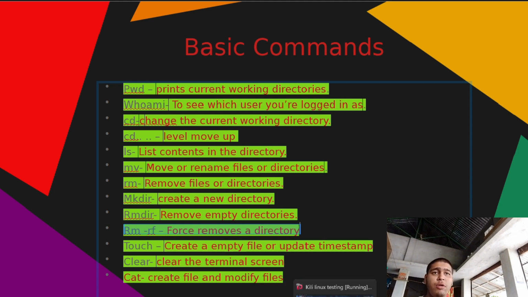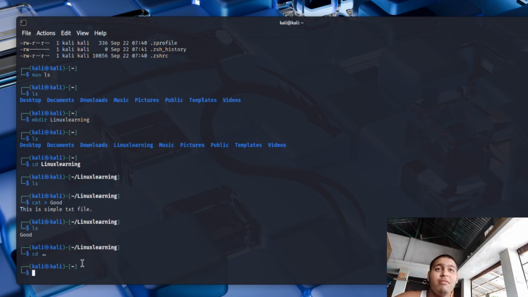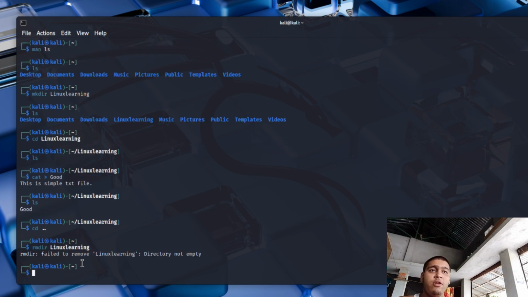If we want to remove this directory with rmdir, it will not remove, because inside there are so many things, the good file. It fails to remove because the directory is not empty.